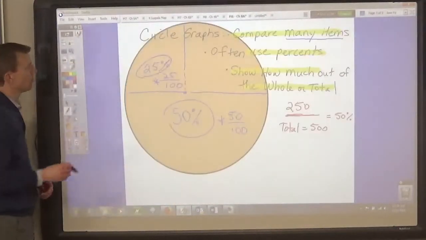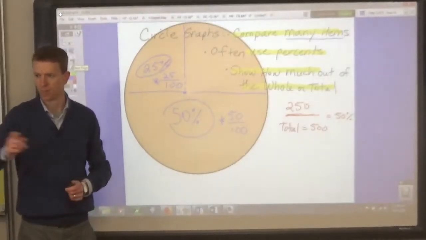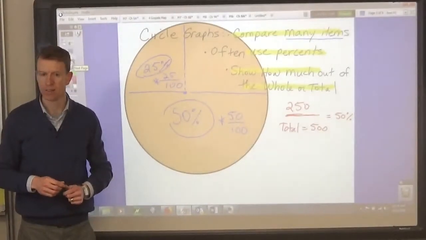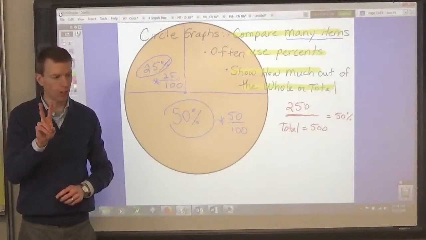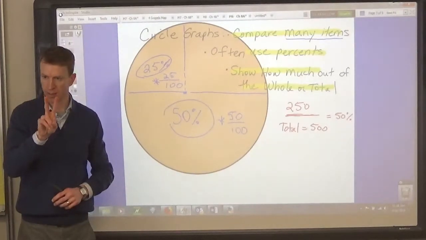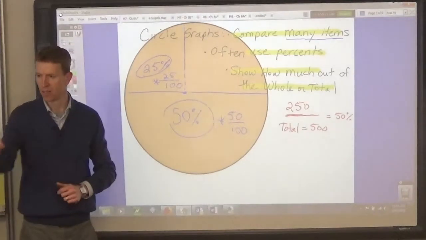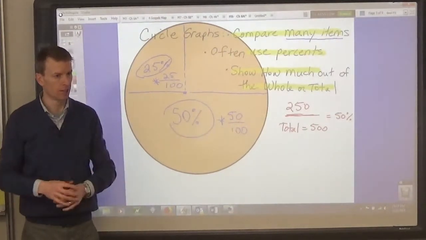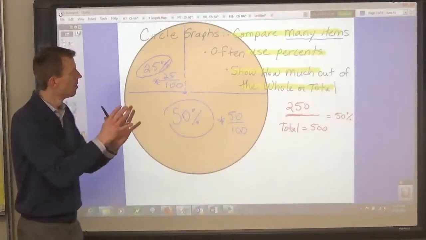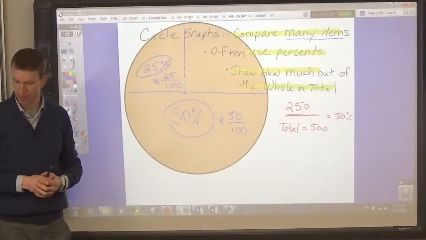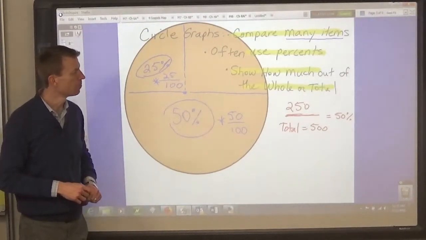And then we talked about circle graphs. What are they the best for? Percentages. Yep. Double bar graphs are good for comparing two things. Circle graphs are good for comparing many different things, because it shows the amount or the percentage compared to all the other things. So those are circle graphs, comparing many items.